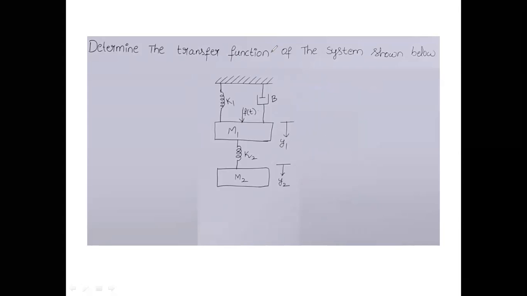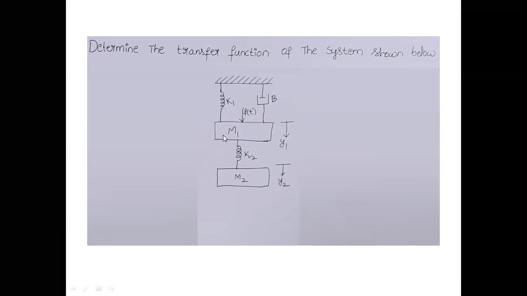Now, if I want to have a transfer function, first I need to have a mathematical model for this. When I say mathematical model, first you identify the masses, or you identify the places where you will have displacement, m1 and m2, and subsequently you have to write your free body diagram for mass m1 and mass m2.